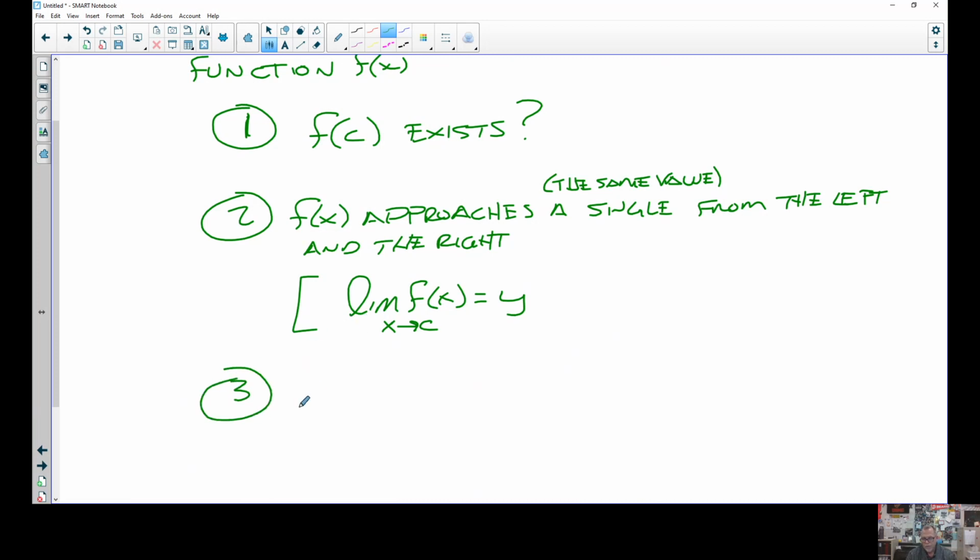All right. So we have this. If these two things hold, if f of c exists, remember we would say f of c equals some value, and if the limit exists, it's going to be a single value, right? I didn't write value here. I'm sorry. These are both single values we're saying that we have. Well, if the value from this one equals the value from the other, that value equals 2, then we have continuity.